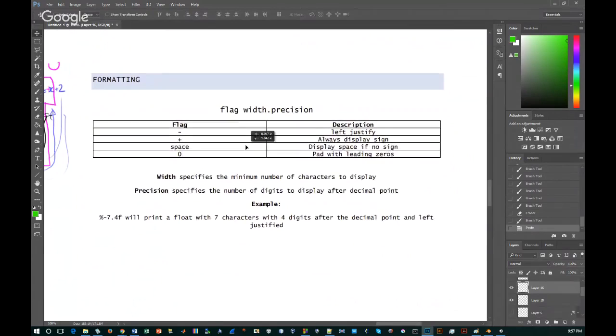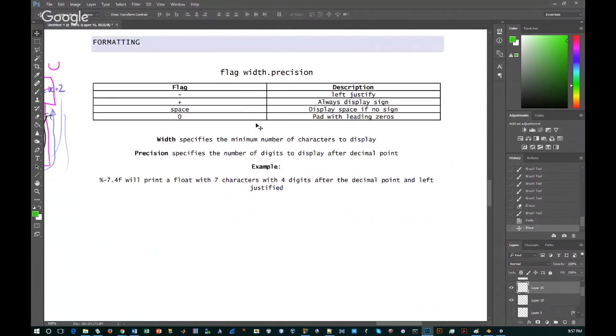So in your reference sheet, you have something that looks like this. Okay. So we've all seen over and over the number of decimal places, but we haven't looked at this width very much in the labs. However, in the assignment, it is quite important. Okay, so it asks for a specific width.